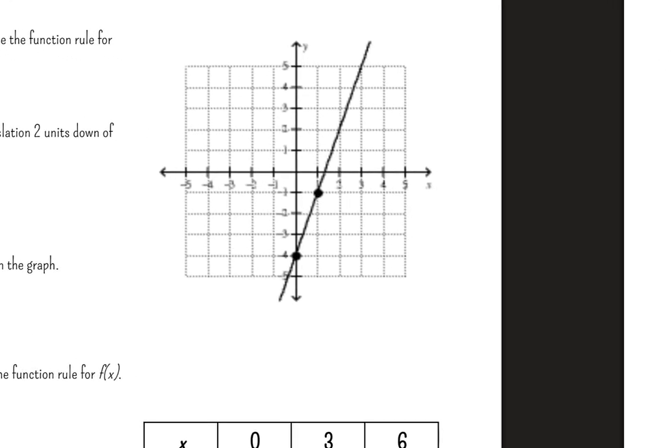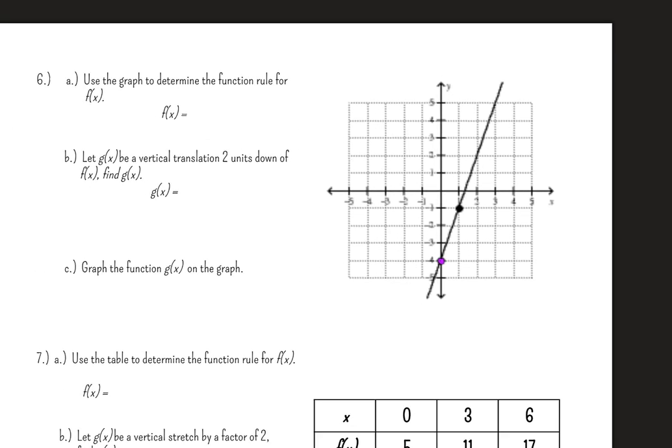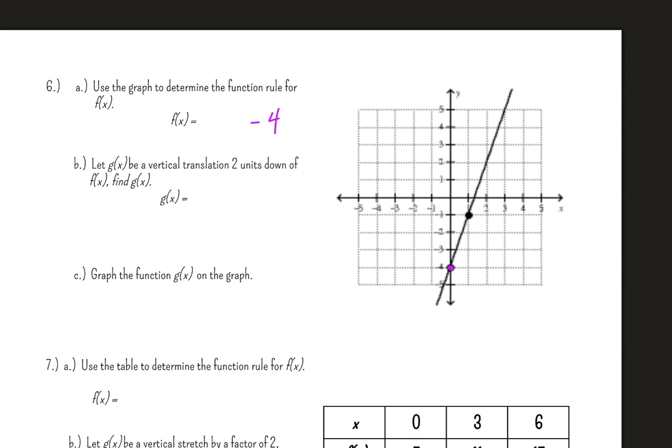Okay, well, we have a y-intercept of negative 4, so you know me, I'm going to go ahead and write negative 4, because this is y equals mx plus b, and our y-intercept is negative 4. So I'm going to write negative 4 right there, yeah? And then our slope is rise 1, 2, 3, run over 1, 1, 2, 3, so that is 3x minus 4.